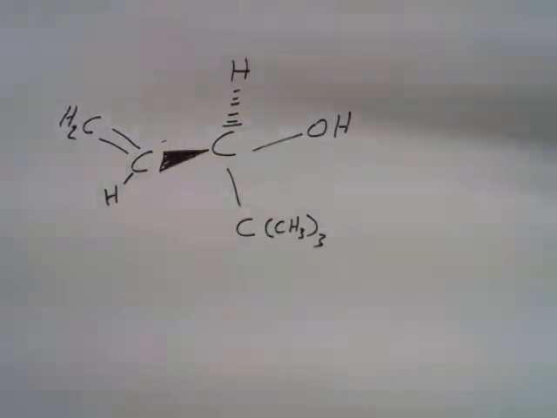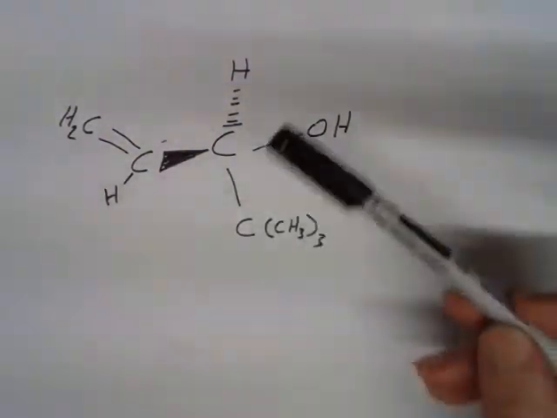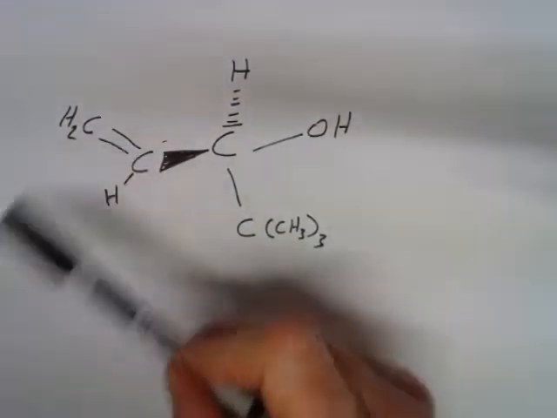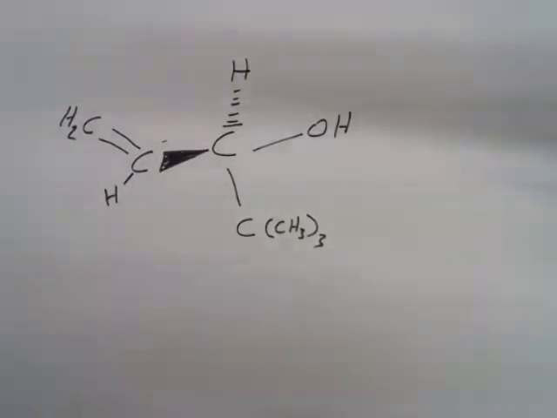Hello, so here we're going to briefly review the assignment of the absolute configuration to a chiral molecule using the Cahn Ingold Prelog nomenclature system. The molecule presented to us here has a hydroxyl group, a tert-butyl group and an alkene. Now you'll notice that the hydrogen is pointing to the back. That really suits us for what we wish to do now.